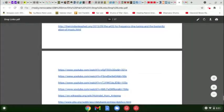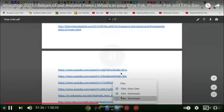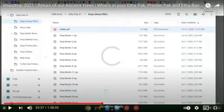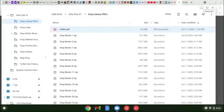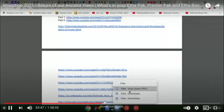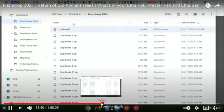So I'm just letting y'all know it's serious. This ain't no play. No play when it comes to the drop links at all. We surfing away. What about the books, though? Since they're wearing 200 books on their chest, you know what I'm saying? Oh yeah, these maps, they got all the drop. They got the music. It's all happening.